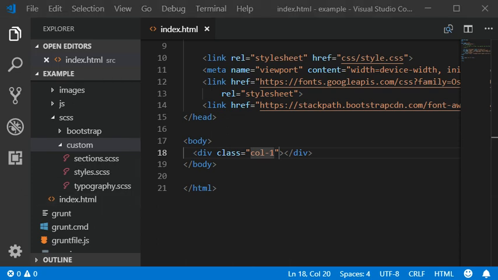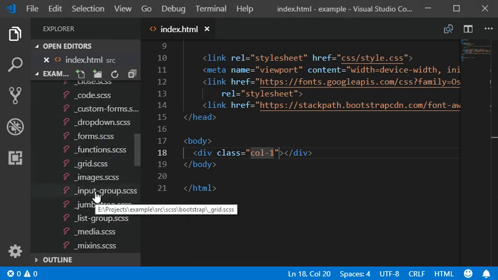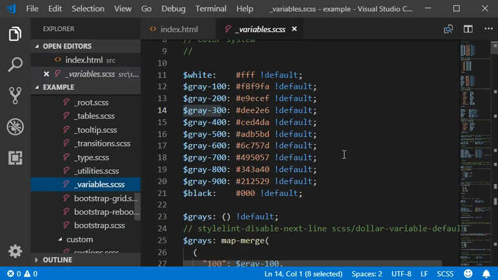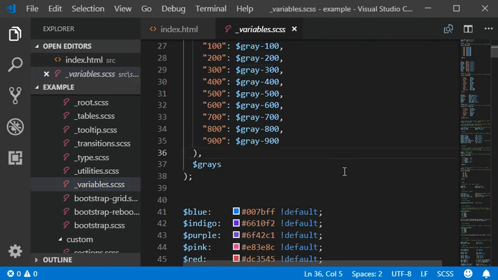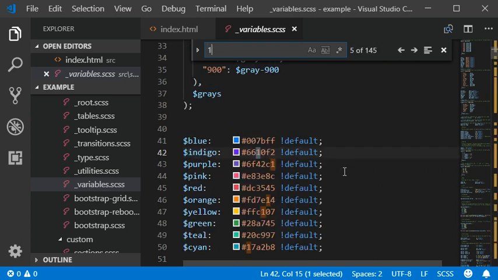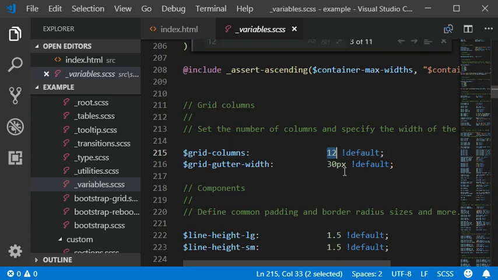Actually, let me tell you about some Bootstrap. The Bootstrap grid system is built with Flexbox and allows up to 12 columns across the page. You can also customize the Bootstrap grid system using the variables file, where this 12 is here.